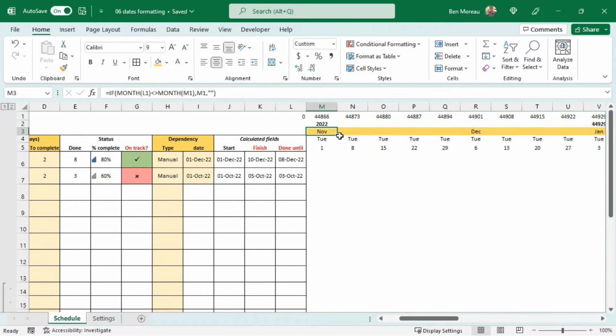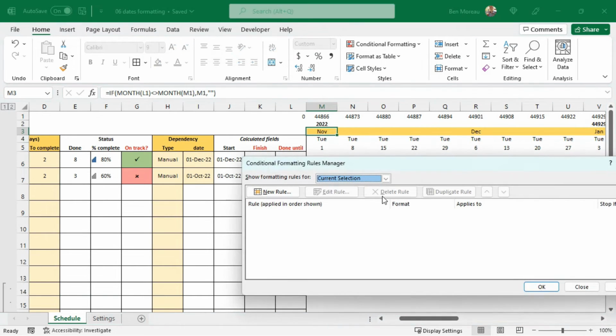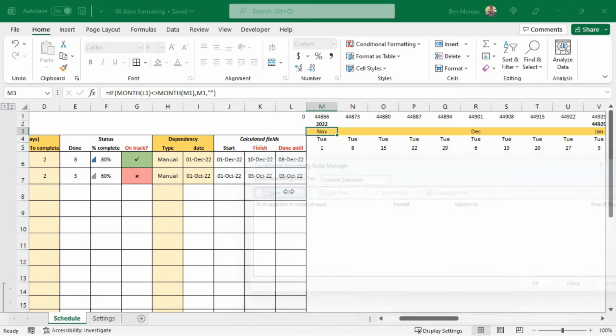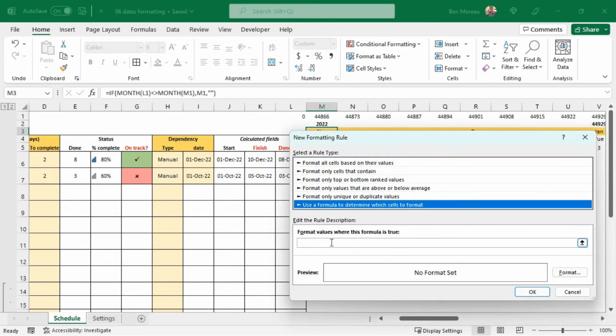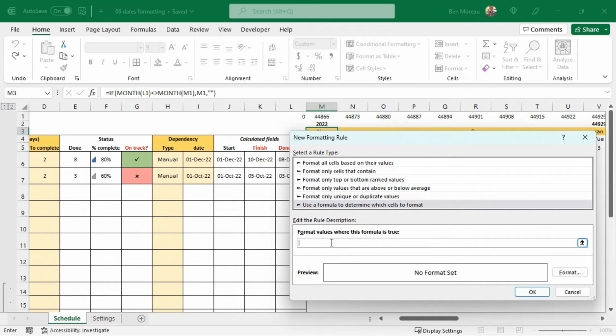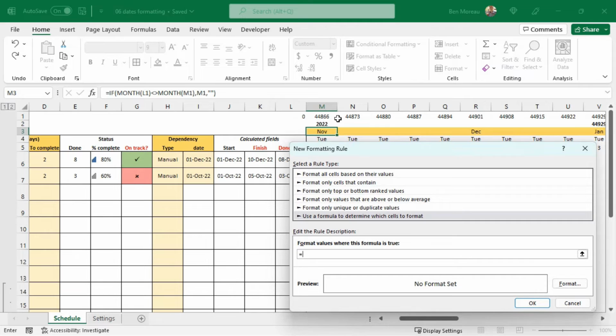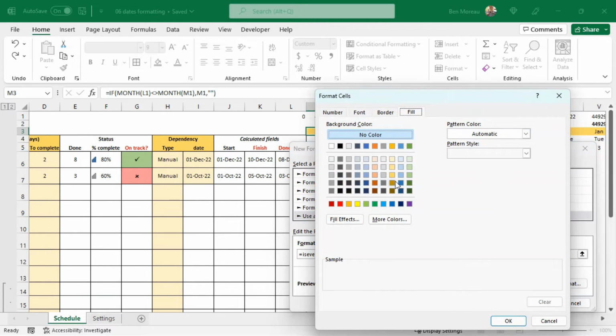I just go into the conditional formatting here and I say new rule, use a formula. I'm going to use odd and even. So if the month is odd, then I put 1 color, and if not, then I leave the color by default. Use the formula: month of the date is odd, with this color.